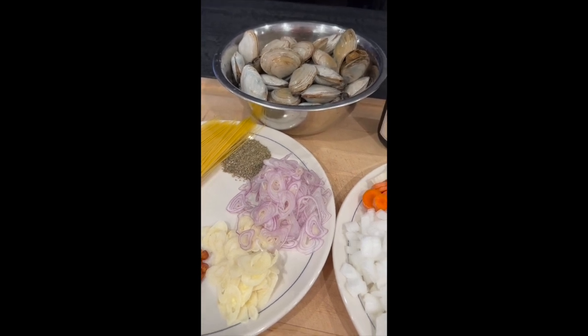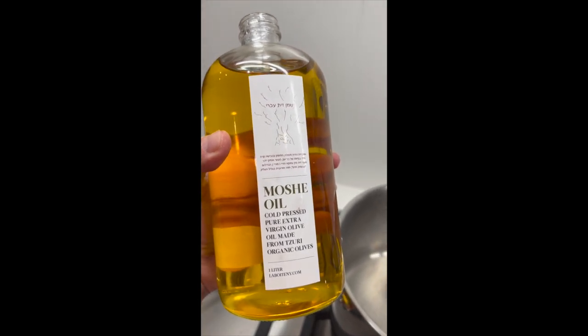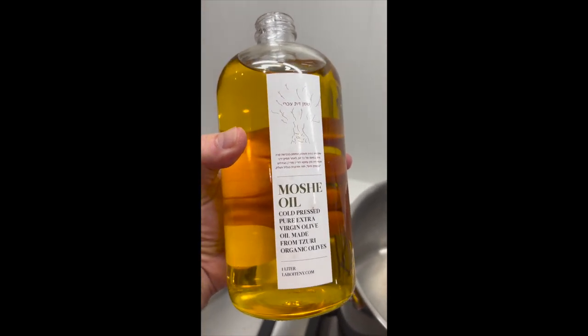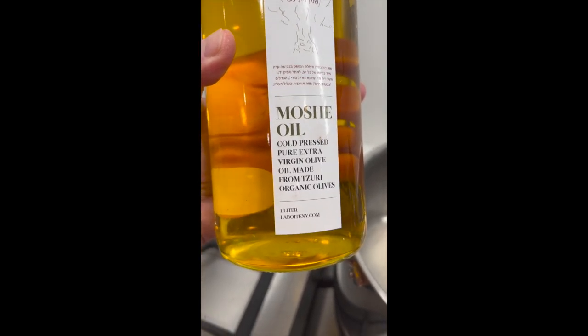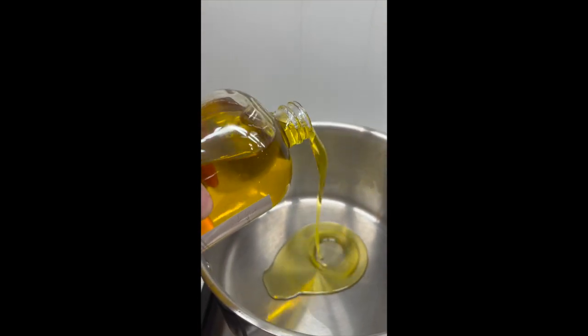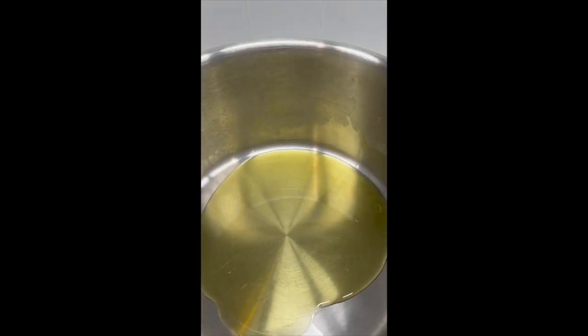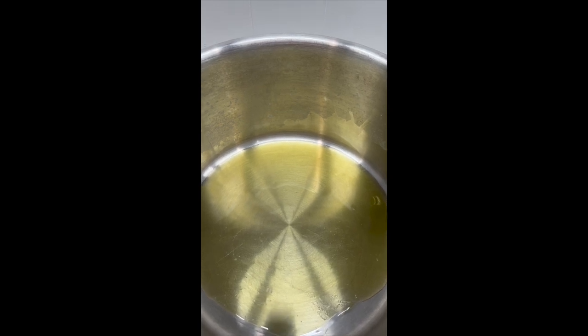Let's do it. Step one, take some incredible olive oil. There's lots of different kinds. This is one of my favorites. It's the Moshi oil from La Boite. You can see the website there if you're interested in grabbing some. And I'm adding a couple of glugs of that to my pot over low heat, step one.